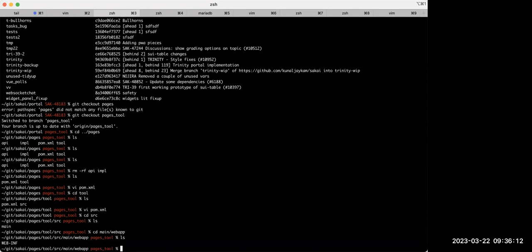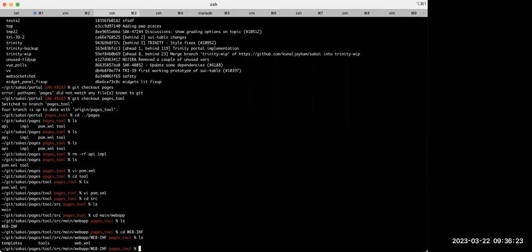So under this, when you're building a Sakai tool, again, we're using the standard Maven structure for things. So we've got a web app. Under that, we've got the WEB-INF. In here, you'll see we've got a web.xml. I'm going to show you this, and I'll tell you why in a second.